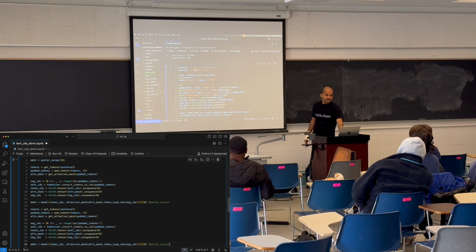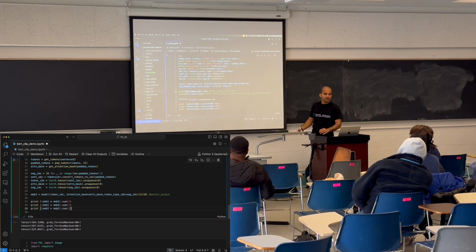So we pass sentence two through the model again, and we get sentence two's embedding, and we pass sentence three through the model, we get sentence three's embedding, and we just print their dot product, right? So sentence one times sentence two, one times three, and two times three. So one is different from two and three, right?